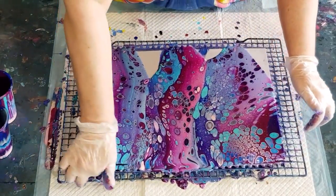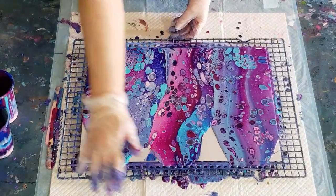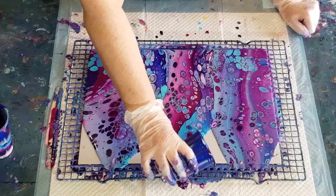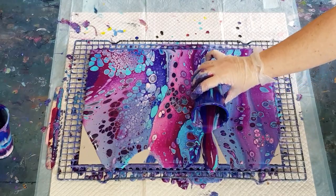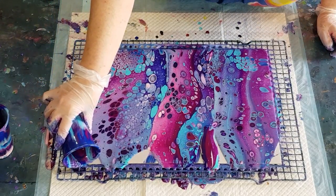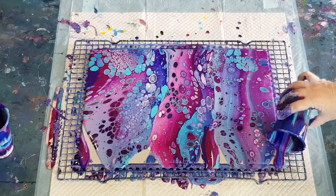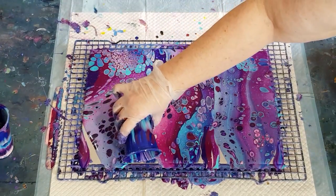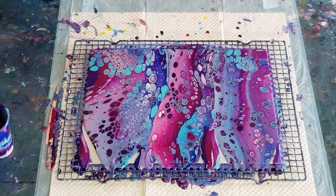Hope I haven't overstretched too much or taken too much off that side now that I was trying to get rid of that little blob there. Probably did. I'm going to put some of this paint here. I'll let some run off first, because the first bit is always a little bit blobby. And that way, if I don't get to these corners, at least there's something on them. Still got quite a lot of paint in here. I don't know why I didn't use it all. Love these colours though. Now I'll need to just torch that new paint.